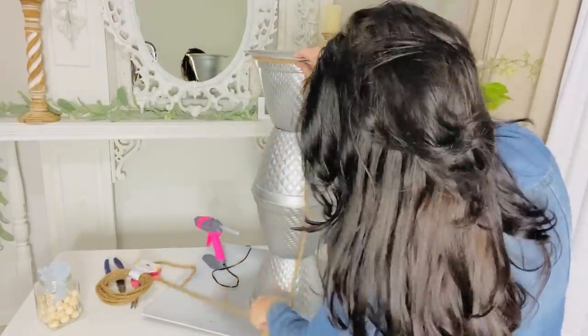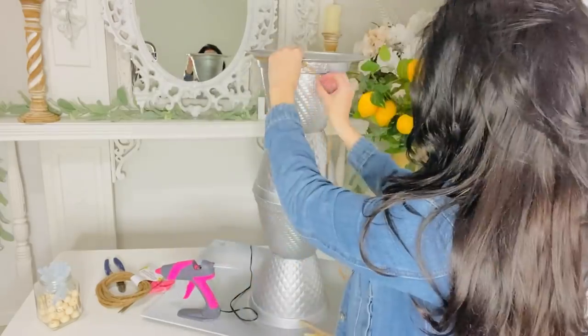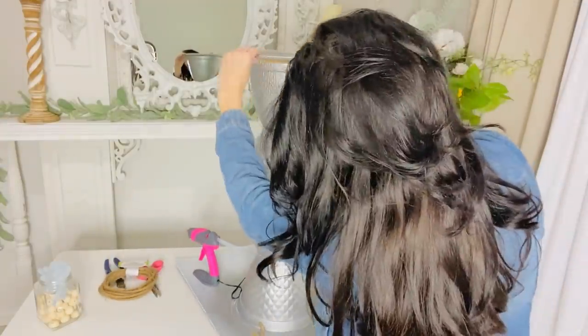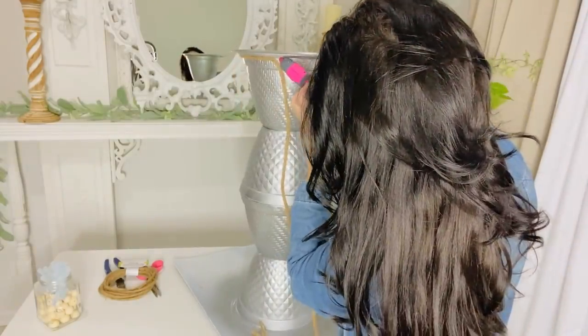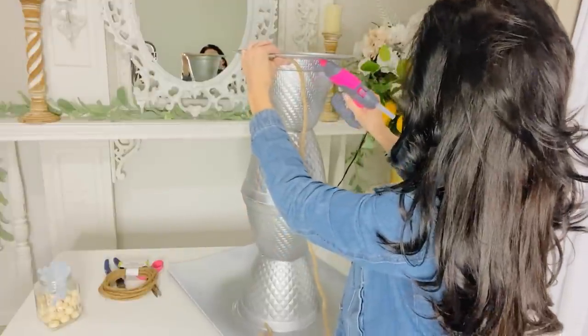Now I'm taking some of the Dollar Tree nautical rope and I'm just going around the little seams of my table, and this is going to also give it a little bit of extra protection, kind of a foundation. So now I'm just using hot glue and I'm adding a rim of hot glue where the seam is, and then just hot gluing my little nautical rope on here.